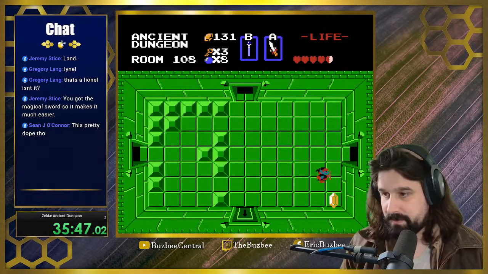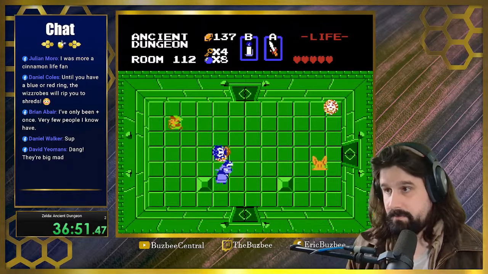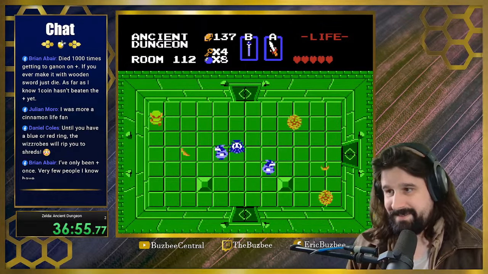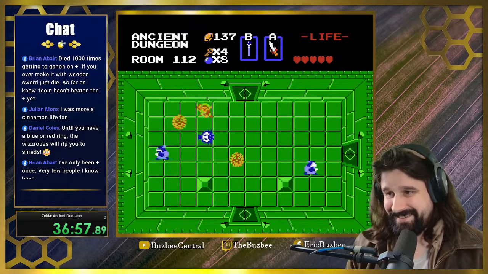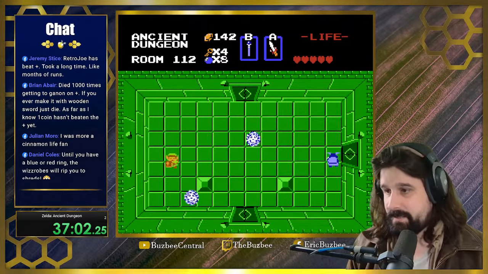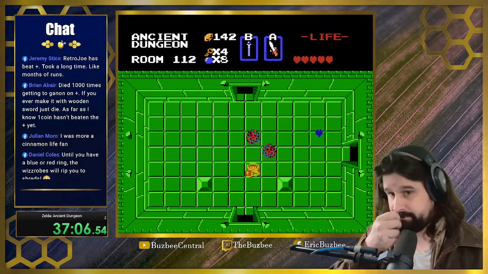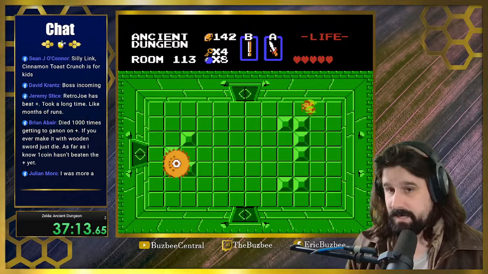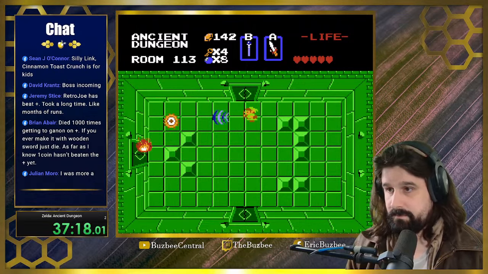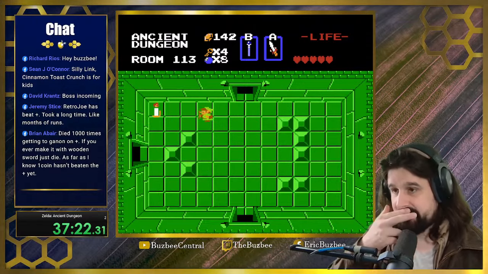Link sees everything, but can he see why kids love Cinnamon Toast Crunch? Yo, bunny. Well, that guy takes two hits. This guy, he's the flute one. Easy. Yo, red candle hype!